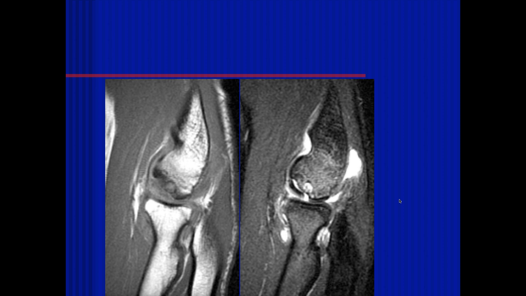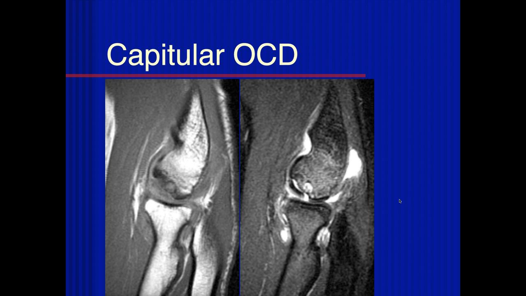I'm guessing this is more of a chronic injury. There seems to be delamination of the articulating cartilage of the capitellum there, and there's cystic changes of the subchondral bone posteriorly, and it looks like it's almost completely separated with fluid. So this is pretty unstable. So this is an unstable osteochondral defect involving the capitellum. This is more a chronic phase of the bone injury.